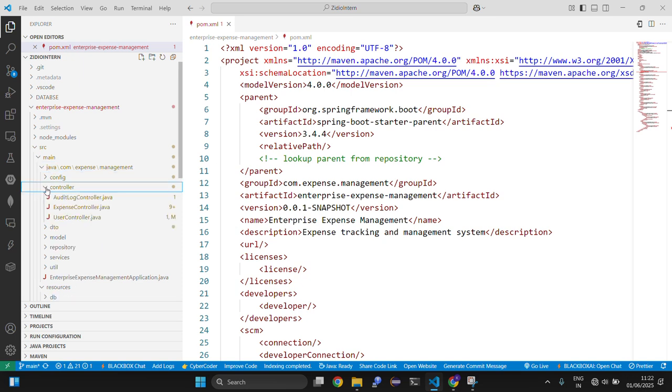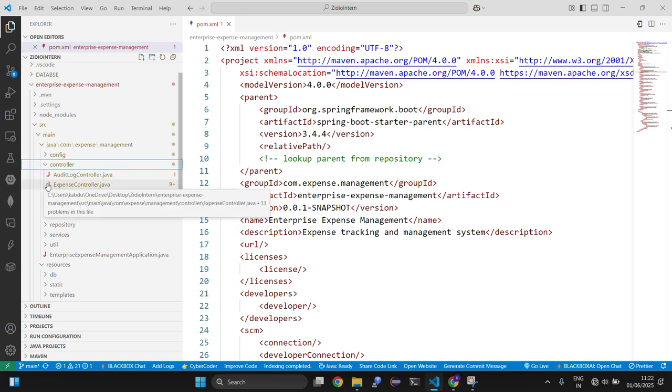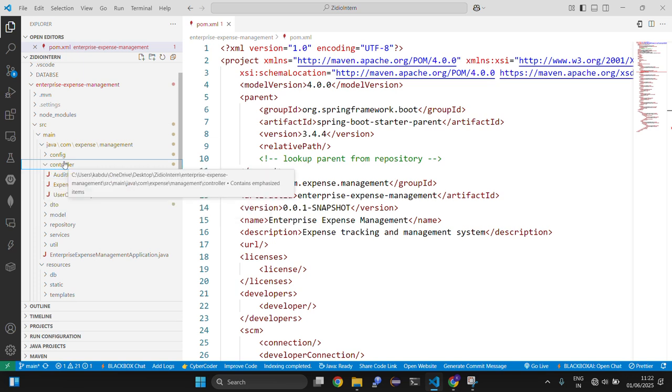First of all, understand what a controller is and why we need a controller. The controller handles incoming requests. It accepts the HTTP request from the front end like React, delegates the processing to the service layer, and returns the response, usually in JSON format. Why do we use a controller? The controller acts as an entry point for the backend, and it handles routing.